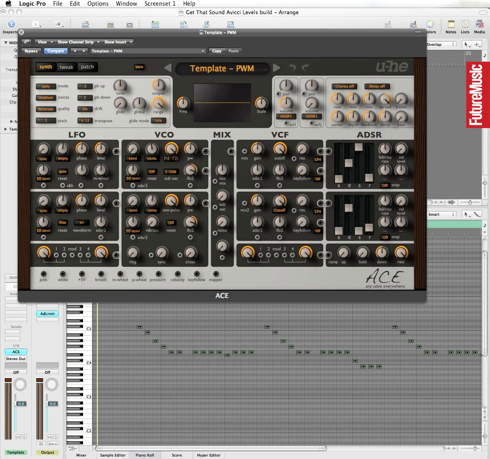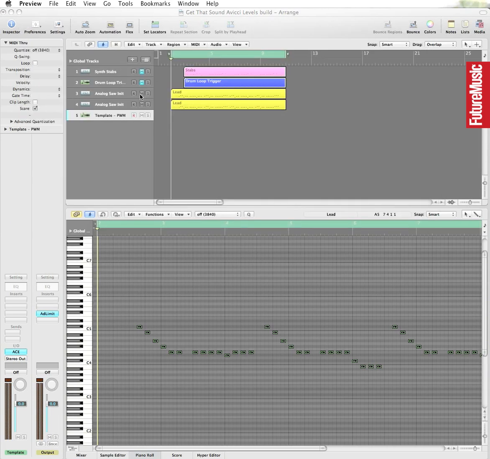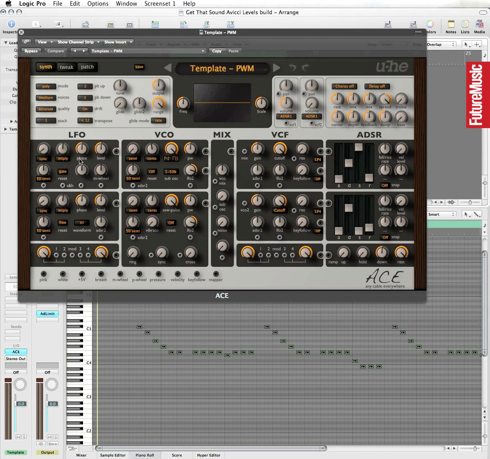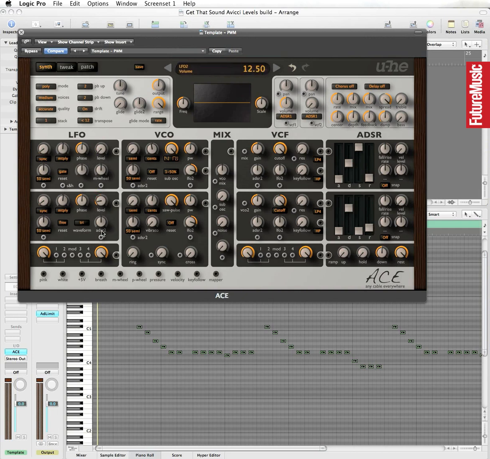So if we come back into the synth settings here, what I'm then in a position to do is to start thinking about how I want to tweak this part so that it can provide a mirror image, but a more square wave based one, of the sawtooth sound that we set up with the ES2. So the first thing to do is I'm going to mute these two original parts, and I'm going to bring this original lower octave part down to here, and then open up the instrument and begin to make the changes that we need. Now, I'm not going to be using the LFOs in the same way that we switched those off within the ES2. I'm not going to need them here either. So let's just get rid of their levels altogether and turn them right down. And let's do the same thing here as well within the second LFO.